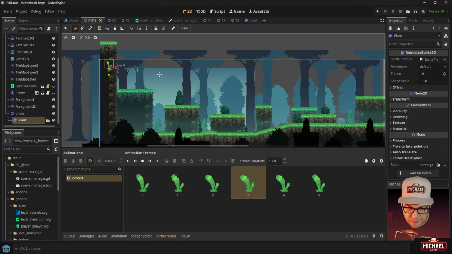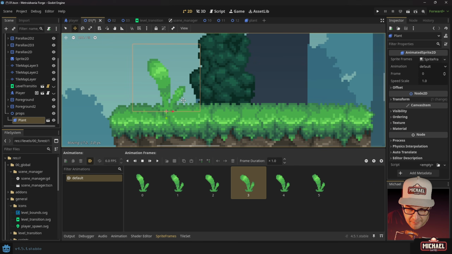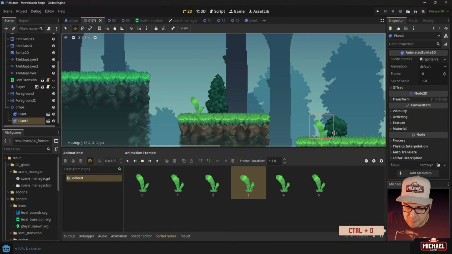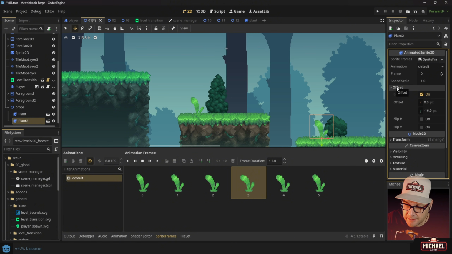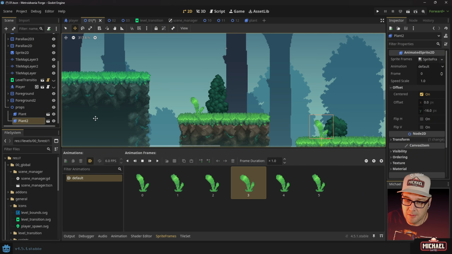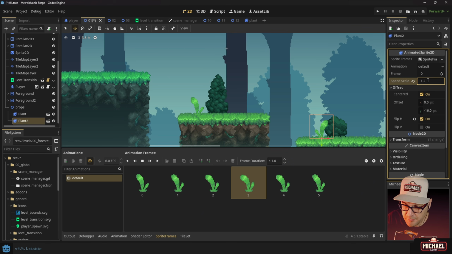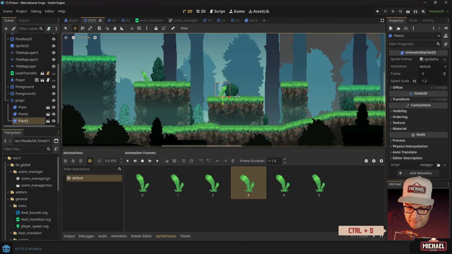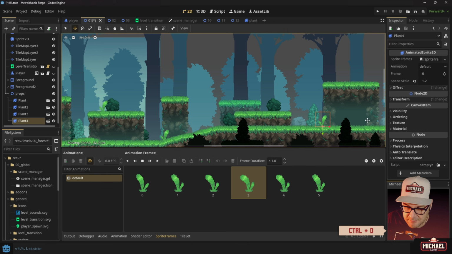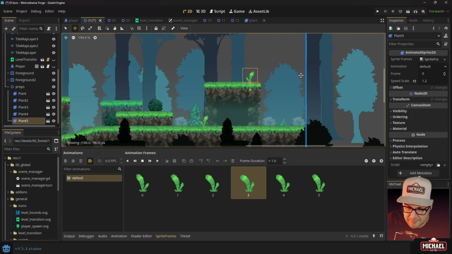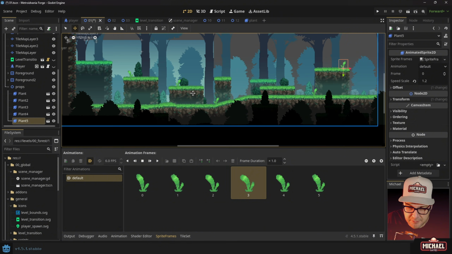Just an organizational thing. So now I can take this plant and I can start moving it around and just duplicate it, move it again. You could even come in here, and even though these plants are a copy of a scene, because we've made this scene based off of our AnimatedSprite2D, we could come in here and flip one, or you could even change the speed scale. You know, maybe this one's a little bit faster moving. So I'm just going to duplicate some of these and place them around my world to give it some decorations. And I'll probably adjust a couple of these as well, but let's see.